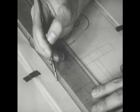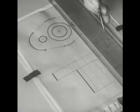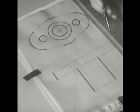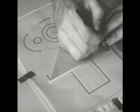Straight lines follow curved lines. Horizontal lines are ruled from left to right, beginning at the top. Vertical lines follow horizontal lines. Vertical lines are ruled from bottom to top, beginning at the left.